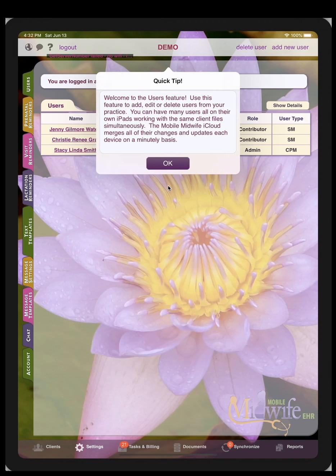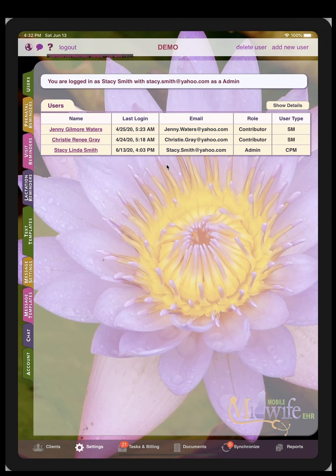So now we are to settings. You'll want to come here initially and add new users. You can add as many users as you want with all our plans. We do not base our plan pricing on users because that's dangerous. It leads to people trying to use one account for multiple people.